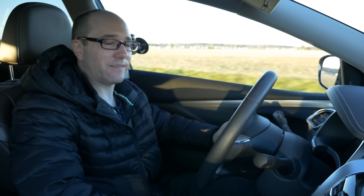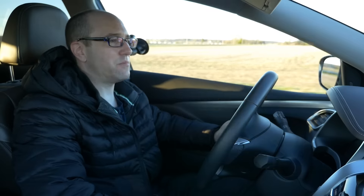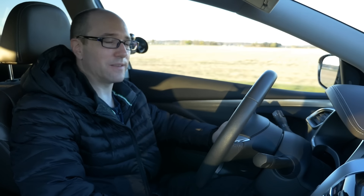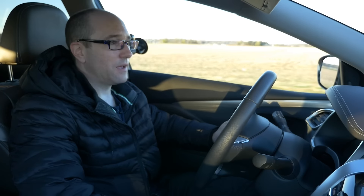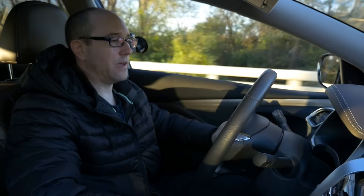When I first got into the Murano, I thought this thing is extremely comfortable. I wondered how it would be after throwing some miles at it, but after about 500–600 miles, I'm still feeling the same way I did from day one. This is extremely comfortable. I don't have much to complain about in terms of ride quality for the price. It's pretty quiet and pretty well dampened — it doesn't have that luxury SUV feel, but it's pretty damn good.